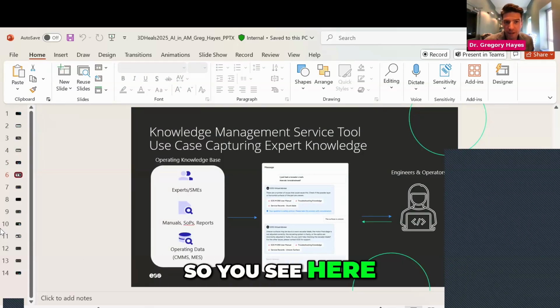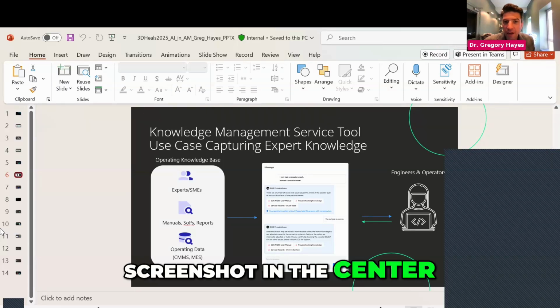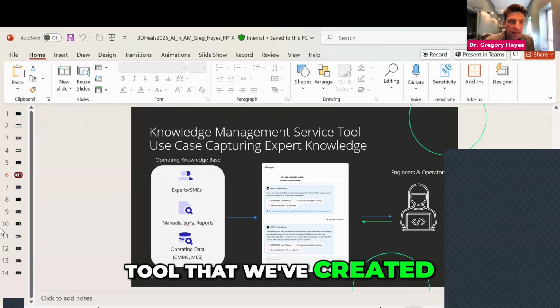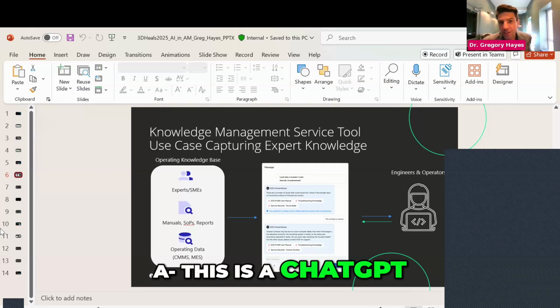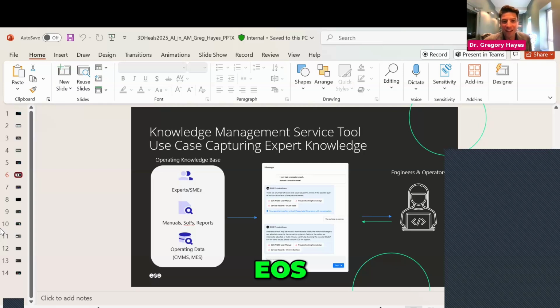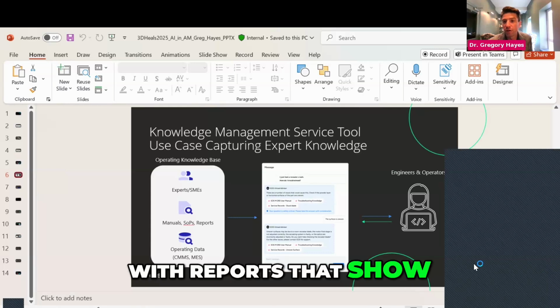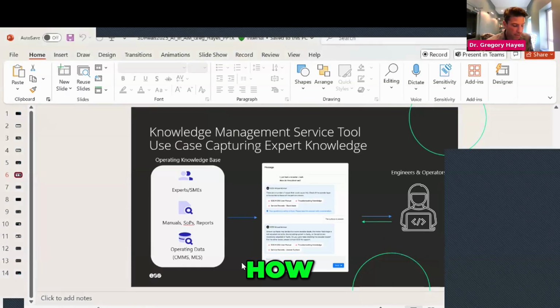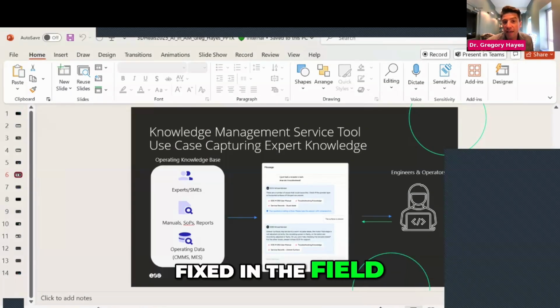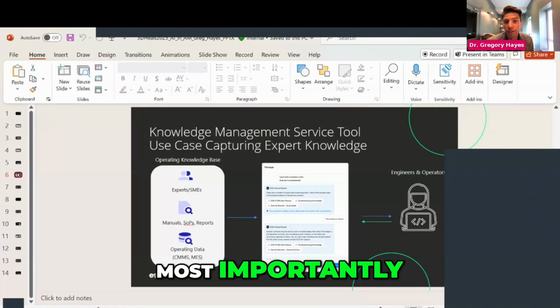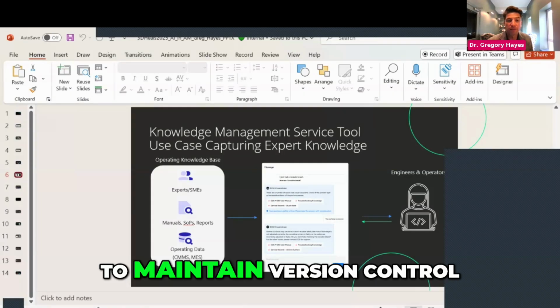So you see here a kind of screenshot in the center of a knowledge management tool that we've created. This is a ChatGPT-style EOS interface chatbot. But of course, it's trained with EOS manuals, with service reports, with reports that show how different machines have been fixed in the field, and most importantly, it's able to maintain version control.